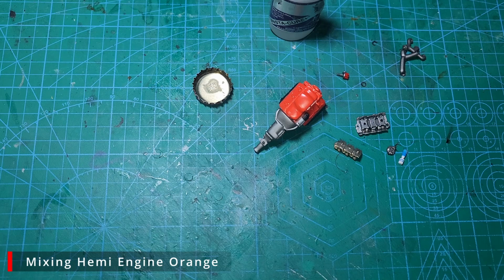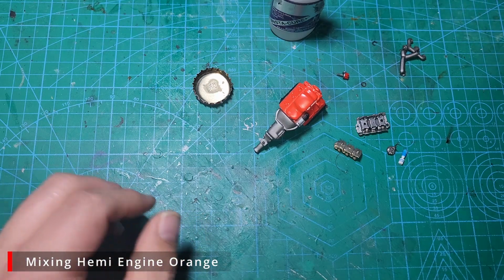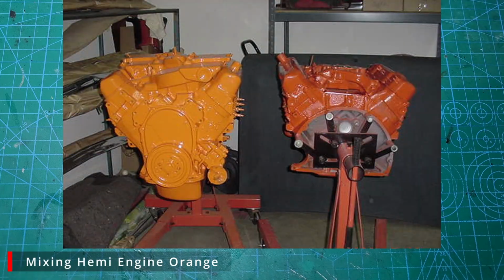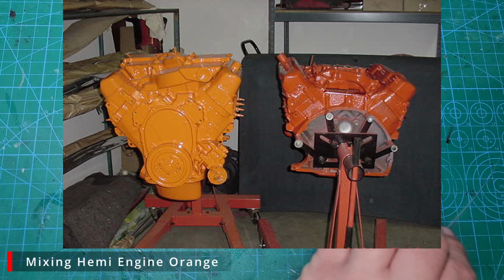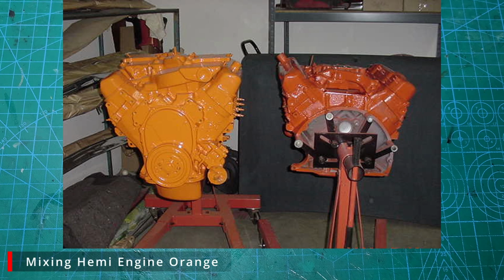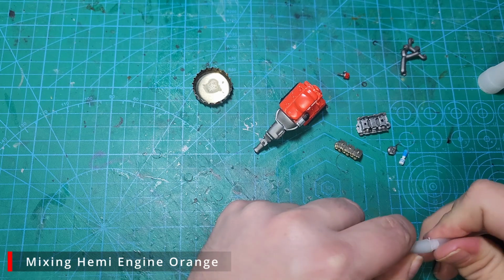I've seen several times on Facebook groups as well as some of the web forums questions on how to mix Hemi Orange, sometimes specifically with Tamiya paints. Now that's a trick question because as you can see here, there are two different Hemi Oranges. The one on the left is Race Hemi Orange. It's kind of a yellowy orange, and my understanding is this was used on race engines early to mid 60s. The one on the right, which is darker, is Street Hemi Orange. That's what we're using here. It was used on all the road cars as well as some of the later race engines.